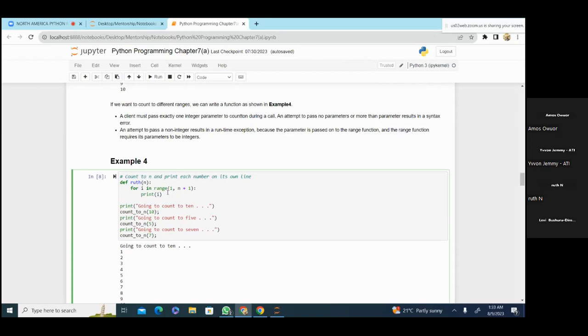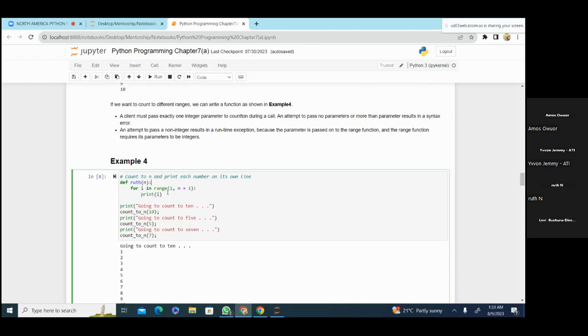Okay, there's no problem, Ruth. The important thing is understanding. As I've told you earlier, this i is just a variable that stands for your range. It is just like algebra. It should not always be i.